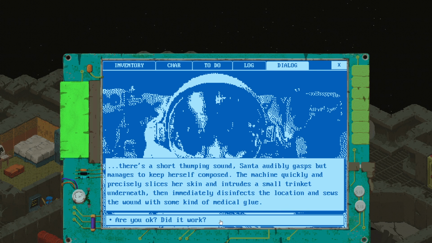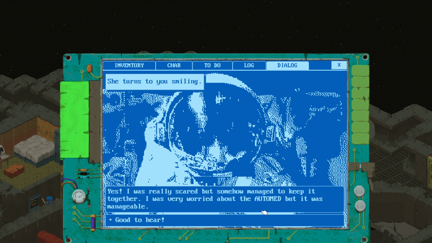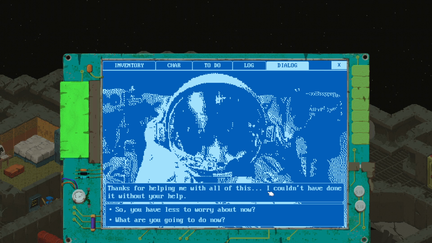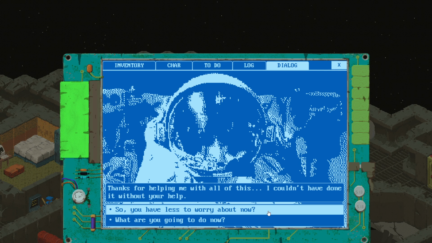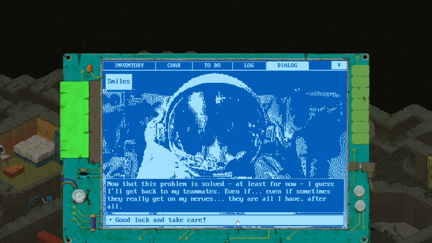Okay, was that what we wanted? Was that good? Hell yeah. Yes, I was really scared, but somehow managed to keep it together for the 2 seconds that took. I was very worried about the AutoMed, but it was manageable. Good to hear. Alright, so, what are you gonna do now? Well, now that this problem is solved, at least for now, I guess I'll get back to my teammates. Even if sometimes they really get on my nerves. They are all I have, after all.